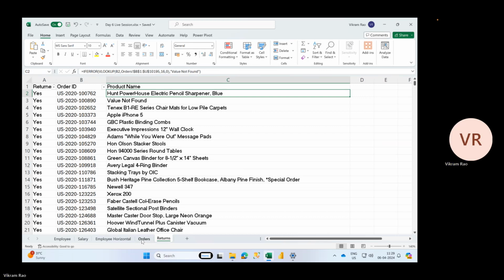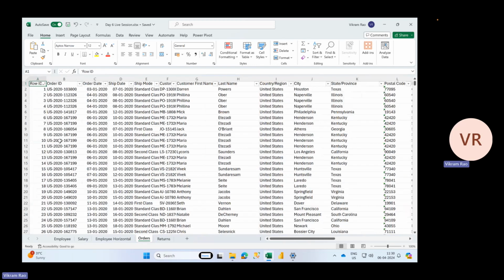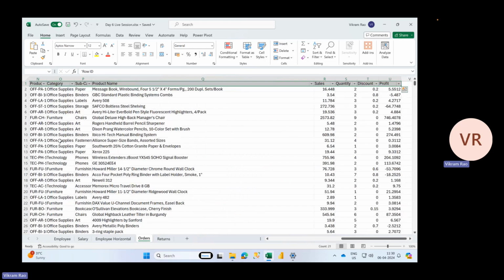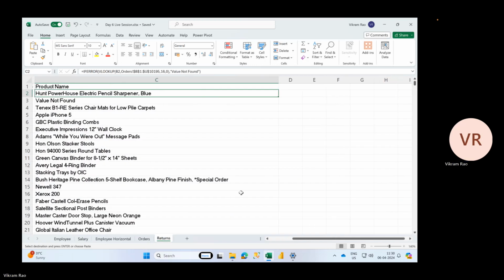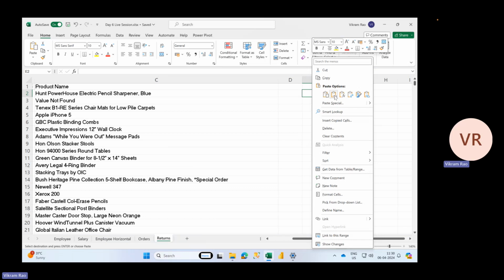Data validation. Okay. That's why I'm saying build problem solving skills, right? Work on different scenarios and you'll get some problem solving skills. Now, what I will do is copy the entire column names starting from order ID. I'll select all the column names. Take a look at the screen. Somewhere I'll paste it using the transpose function.